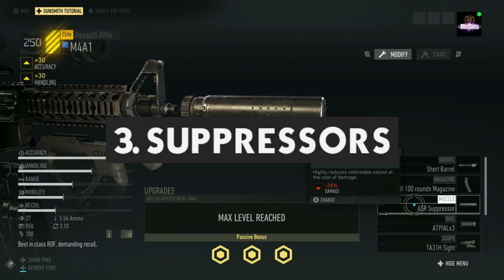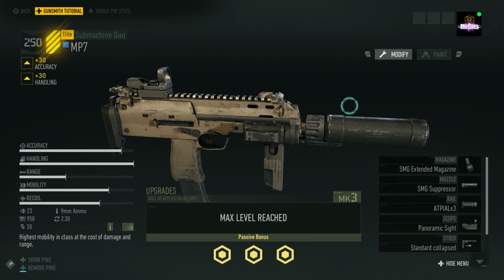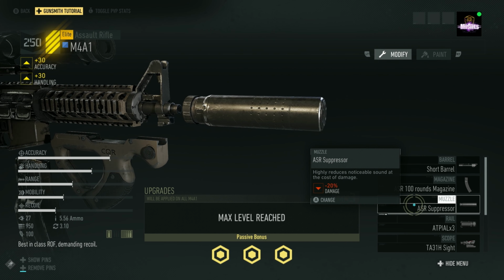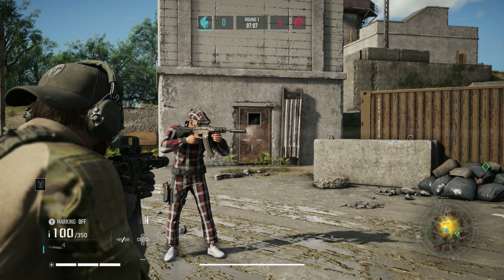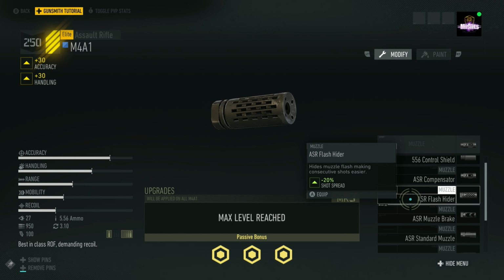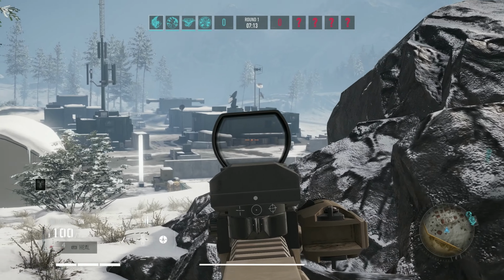Next up, Suppressors. Do not use Suppressors unless you're a Panther with an SMG. Suppressors in PvP on any other class or guns reduce your damage by 20% and do not take away your sound markers, so it won't hide your location when you're shooting. Just use a flash hider muzzle instead, because those reduce your bullet spread, making it easier to beam people across the map.